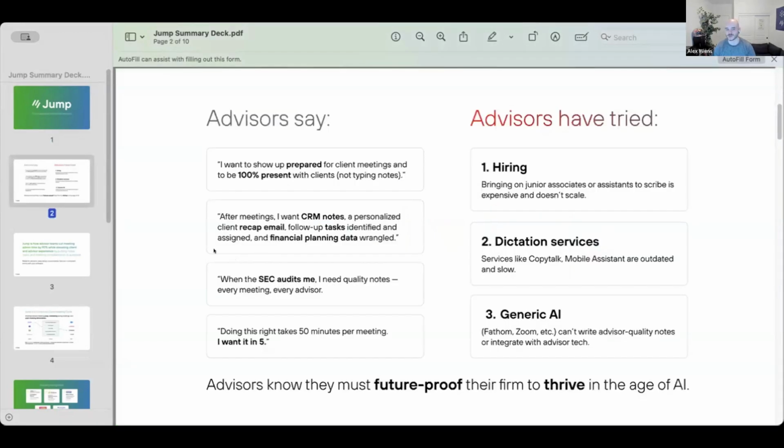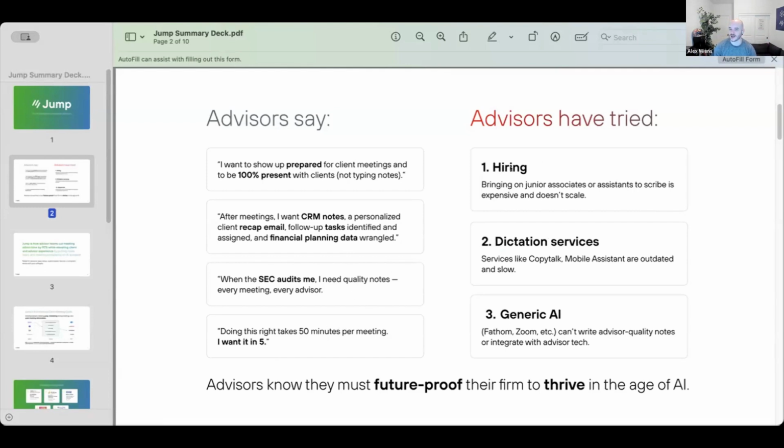Some of the other things that we heard from firms was, hey, I want to show up prepared for my client meetings. I don't want to have to thumb through all my CRM notes or what I've written down on a piece of paper. I also want to be 100% present with my clients. I don't want to have to juggle looking them in the eye as I'm investing their life savings and taking great compliant notes. It's a regulated industry and you've got to take those good notes. But really, mostly, it just takes way too long post meeting to take the notes, transcribe them into the CRM, get the tasks in there, get the emails out. It's just a huge time suck.